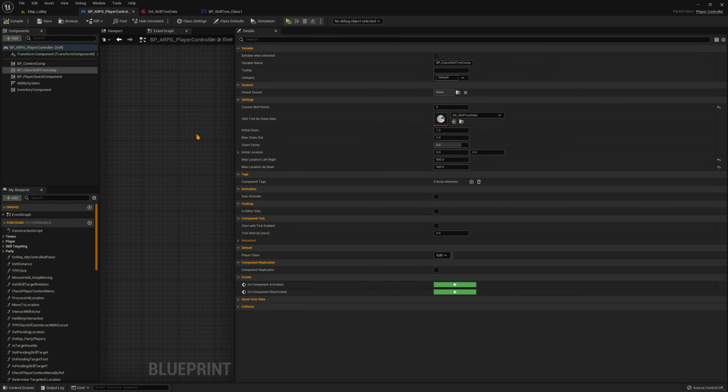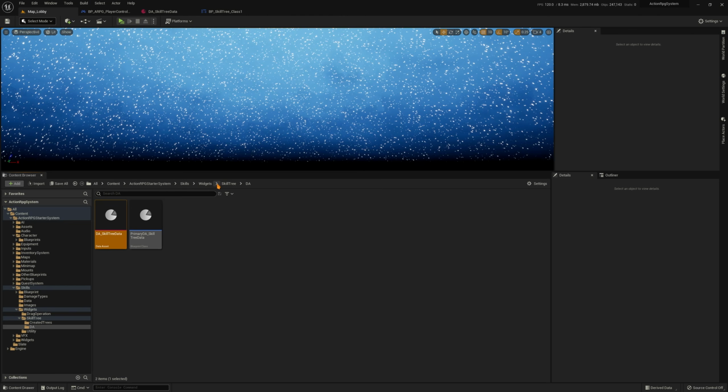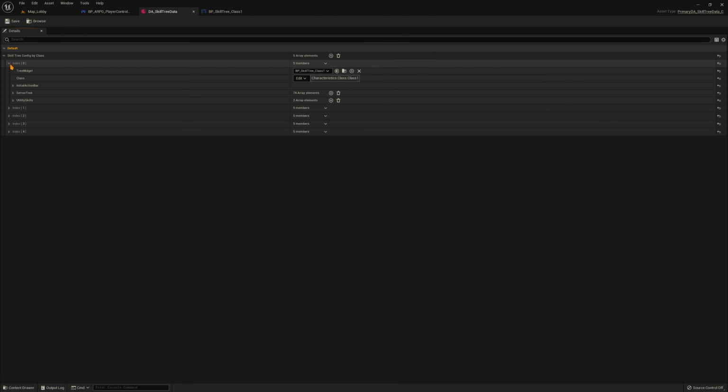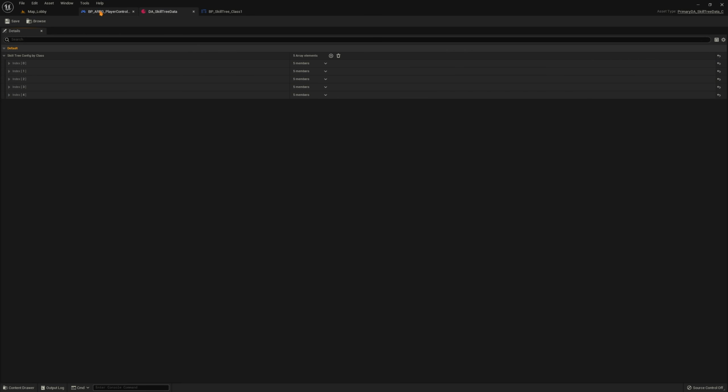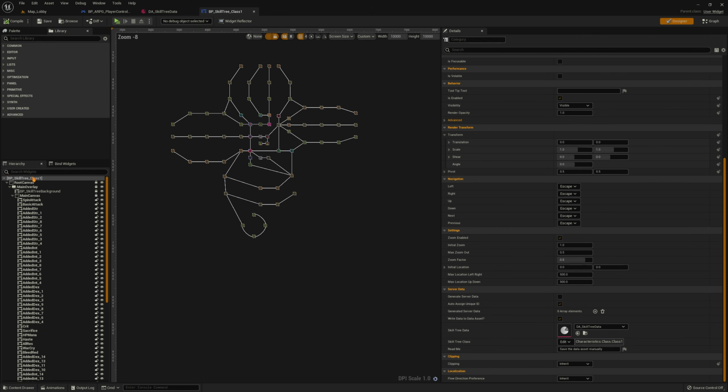And then you update the settings for the skill tree. They were moved to a data asset right here. So instead of modifying the settings in the component, we now do it in the data asset called DA underscore skill tree data, which is right here in this directory. So it's the same thing, it's just in a data asset. The reason is that you don't need to right click the data. So when you go here and select here, and when you generate the data, if you check this, we now have a new checkbox called write data to data asset. And it will write it right here.